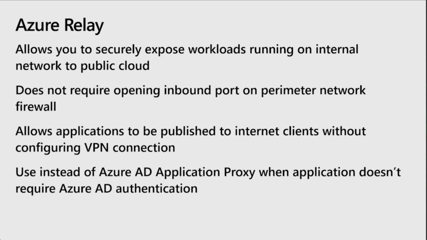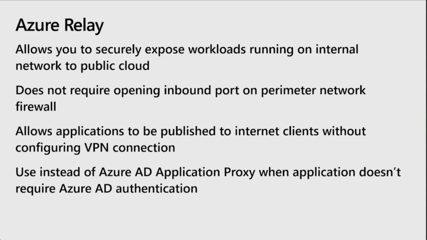The other benefit of Azure Relay is that it doesn't require you to open an inbound port on your perimeter network firewall. The agent establishes an outbound connection rather than Azure establishing an inbound connection. It also allows you to publish applications to clients on the internet, where the endpoint will be in Azure, without configuring a VPN connection.